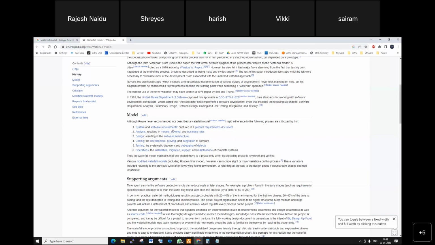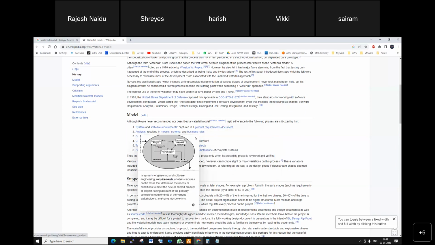To develop a particular product, the product requirements are maintained in a document called system and software requirements, basically hardware requirements and software requirements, which we call the product requirement documentation.